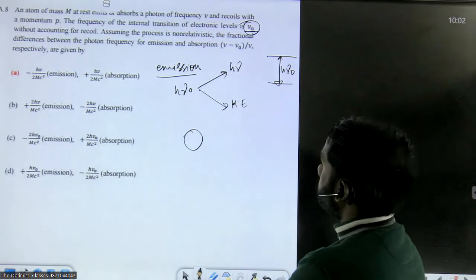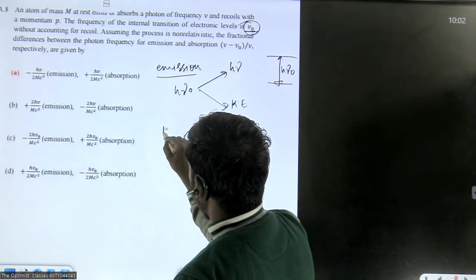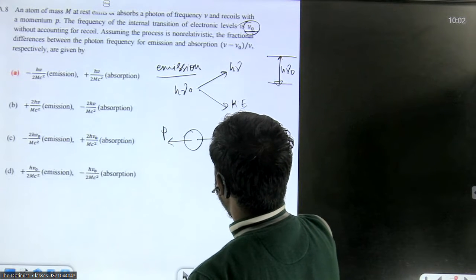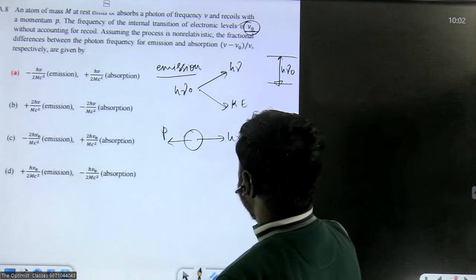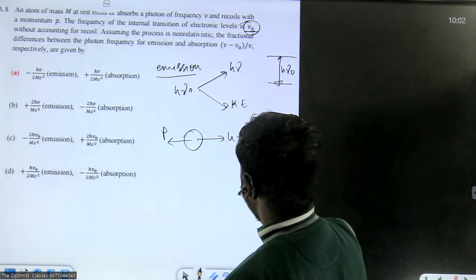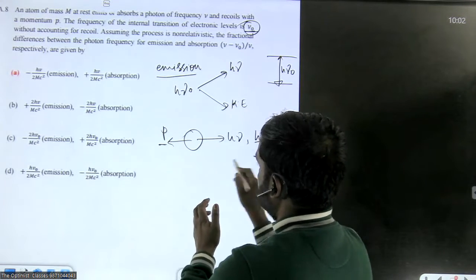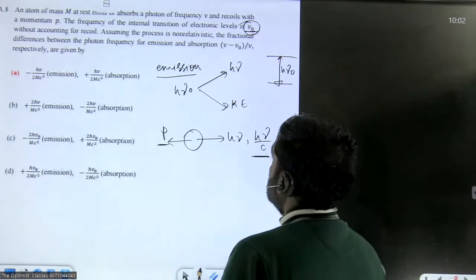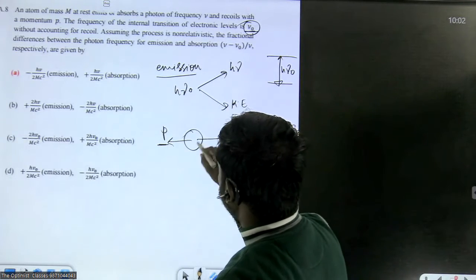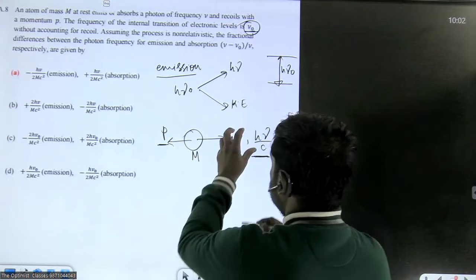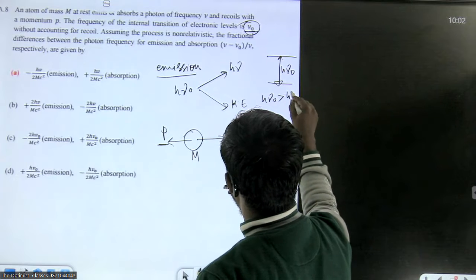Now when this photon comes out, because of the recoiling, the atom recoils in the opposite direction, and the energy of the photon becomes h nu. So its energy is this much, and the momentum will be h nu by c for the photon. To conserve momentum, the atom's momentum must be equal to h nu by c. Now this energy h nu naught is getting converted into these two: the kinetic energy of the atom, whose mass is m, and the energy of the photon. So therefore in the emission process h nu naught must be greater than h nu.